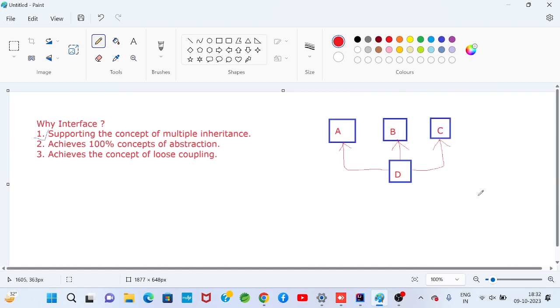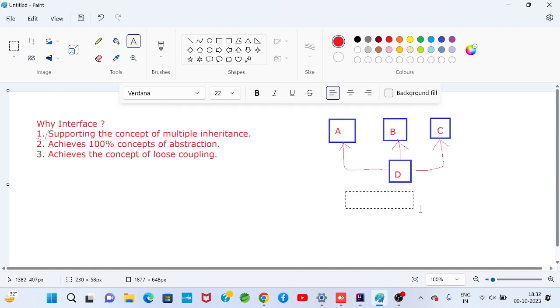D is one subclass, one child class, but has more than one superclass. A, B, C are three superclasses. This is called multiple inheritance. When one class is deriving from more than one superclass, such inheritance is known as multiple inheritance.